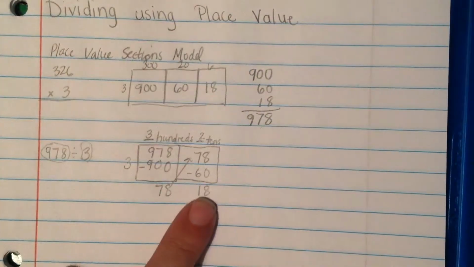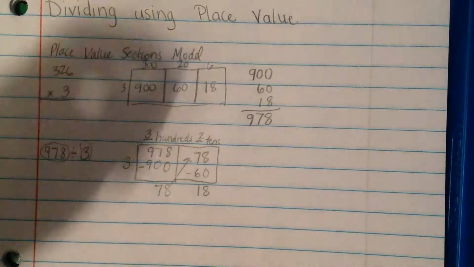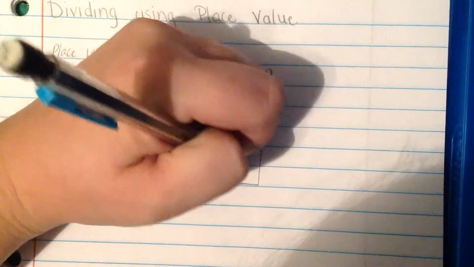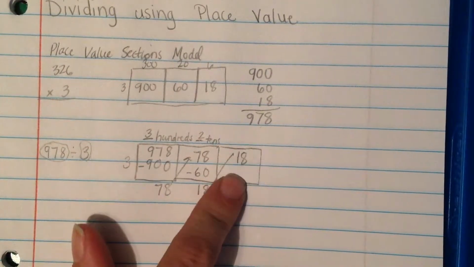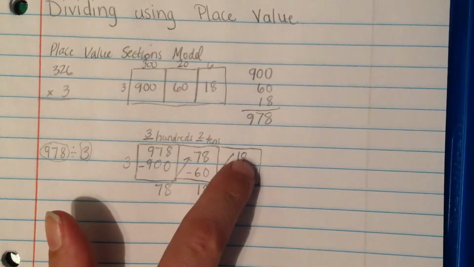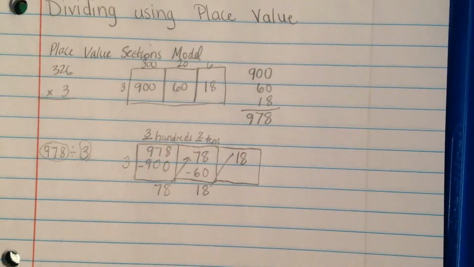Am I at a 0 yet? I am not, so therefore I now need to draw another box. That goes at the top. I draw these using two lines for a reason. Because if I use a box that is big enough to use 2 lines, I know I'm going to put a number here and a number here. Just as a way for me to train my brain to think about what I'm writing.